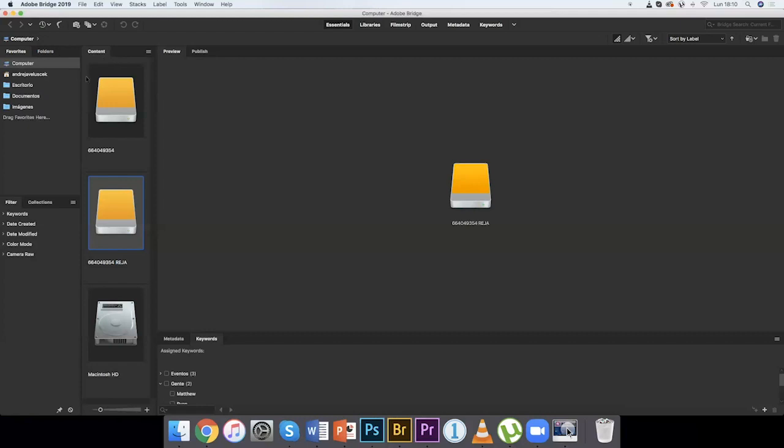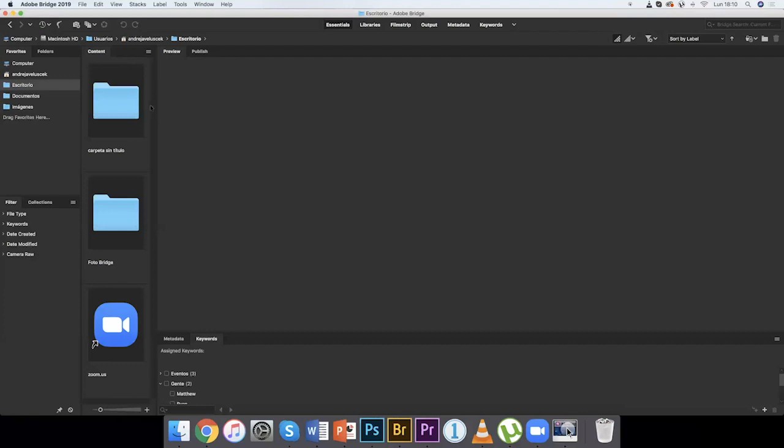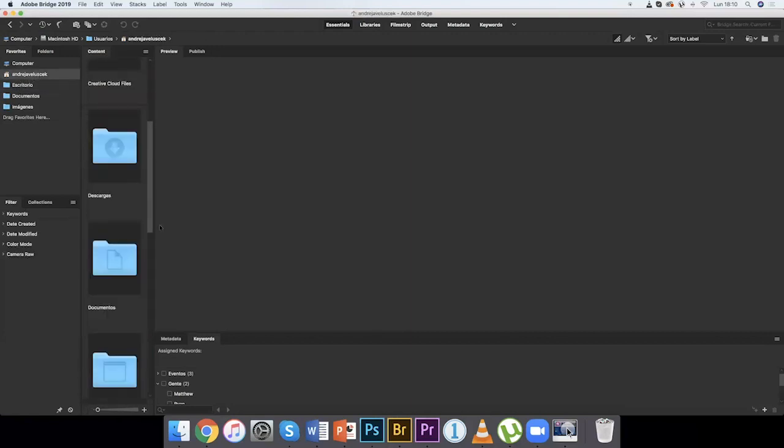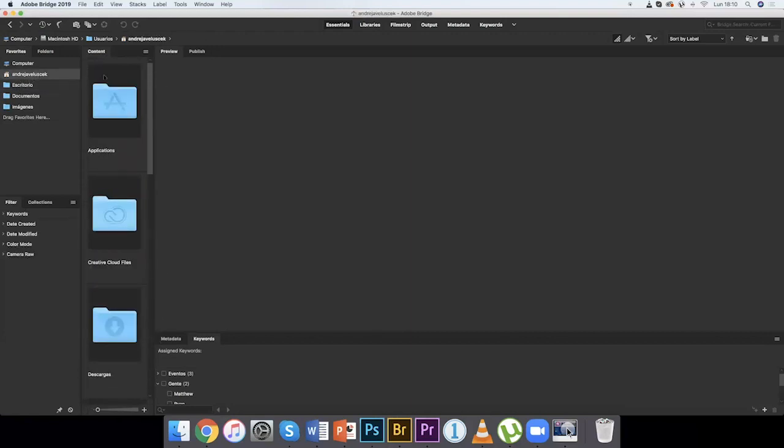Content, it's specifically where I am. For example, if I go to the desktop, I can see the material that appears on my desktop. If I go on my system, it's all the folders that I have on my system. Same thing happens if I go here. You see, here it's a little bit more inside, more specific, all the material on my computer and on my desktop.